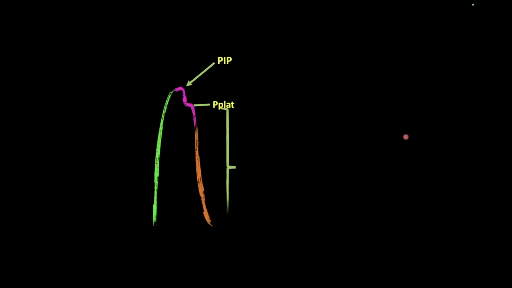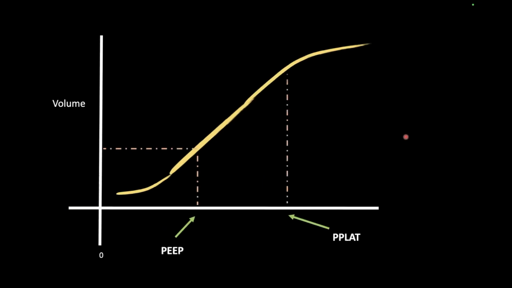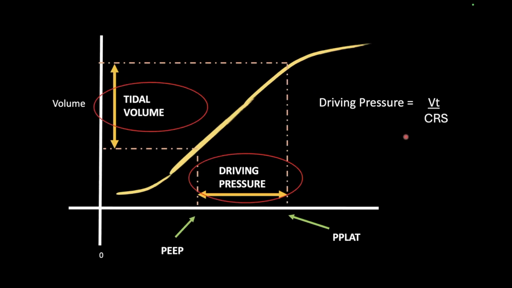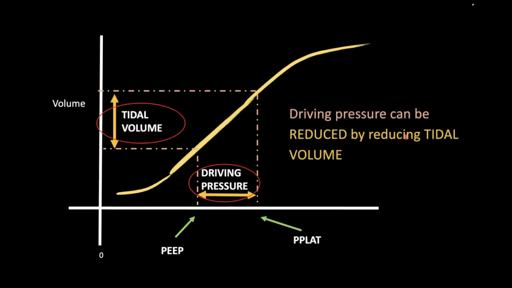And at the bedside, we calculate driving pressure as the difference between plateau pressure and PEEP. So if this is a pressure volume loop where there is a PEEP here and a plateau pressure here, then the driving pressure is the difference between plateau pressure and PEEP, and it determines how much tidal volume we are going to generate. So they are all interconnected, and if there is poor compliance, then you will have to reduce driving pressure and reduce the tidal volume. So if you're on a volume control mode, you reduce tidal volume to reduce driving pressure. If you're on pressure control mode, you reduce the plateau pressure or PIP to make sure that you don't deliver too much tidal volume, finally maintaining driving pressure within safe limits.